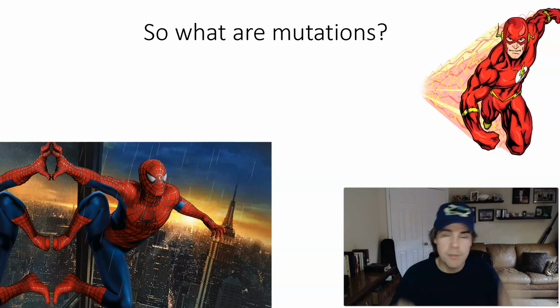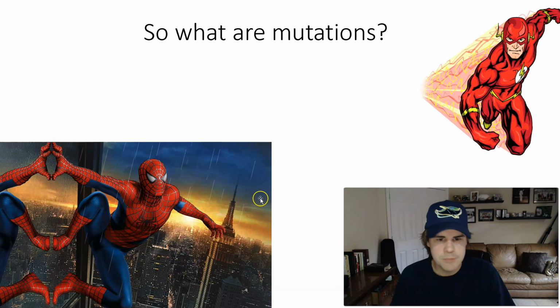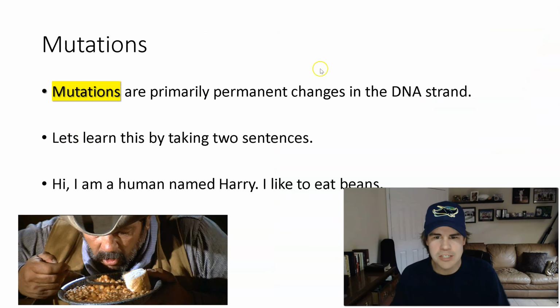I'm going to take you a little bit more in detail about mutations than your book does, but mutations are changes within DNA. I give you the Spider-Man and the Flash because their origin stories are DNA related. So mutations, changes in the DNA strand. We're going to take 2 sentences here and learn this. Hi, I'm a human named Harry. I like to eat beans. I don't know if you like beans, refried beans, black beans, green beans, whatever.